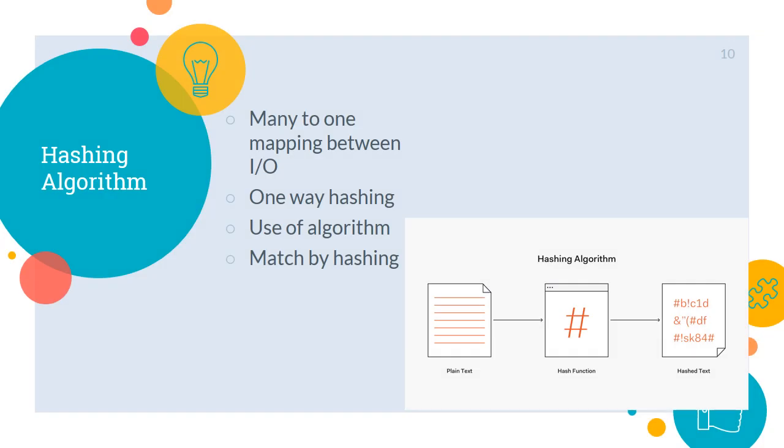Hashing algorithms use many-to-one mapping between input and output. This means the password is put through a hashing algorithm, such as MD5 or SHA-2, and no matter the length of the password, the algorithm will return a fixed length string, such as 32 bits or 128 bits, depending on the algorithm. What's unique about hashing is that it is one way, meaning you cannot dehash the password. So to match the input to the hashed password, the input is also hashed and then compared against the hash in the database. But with time and effort, even this method can be hacked.